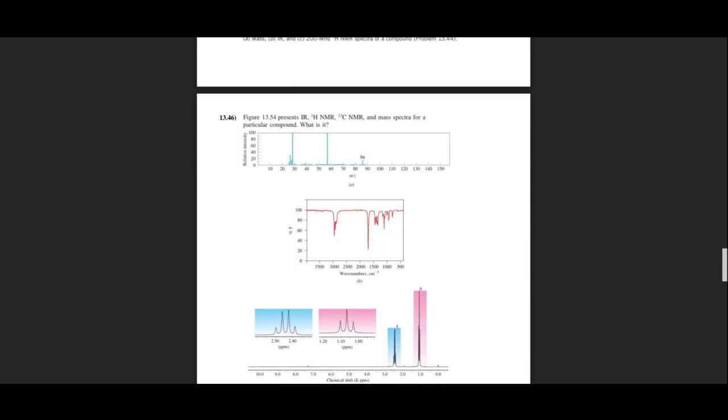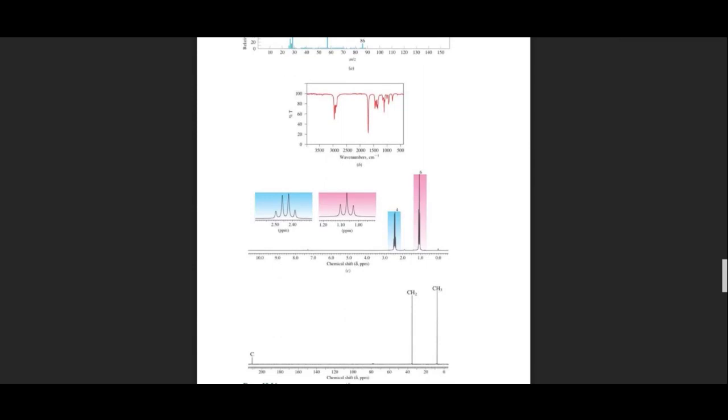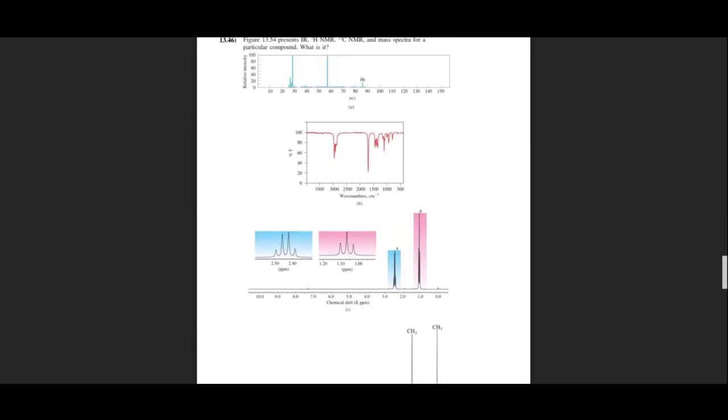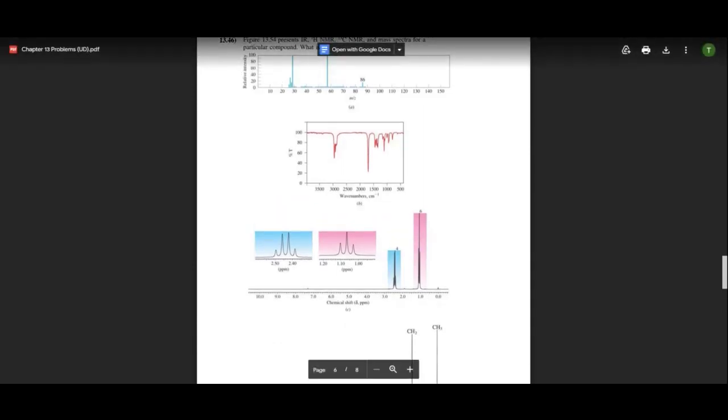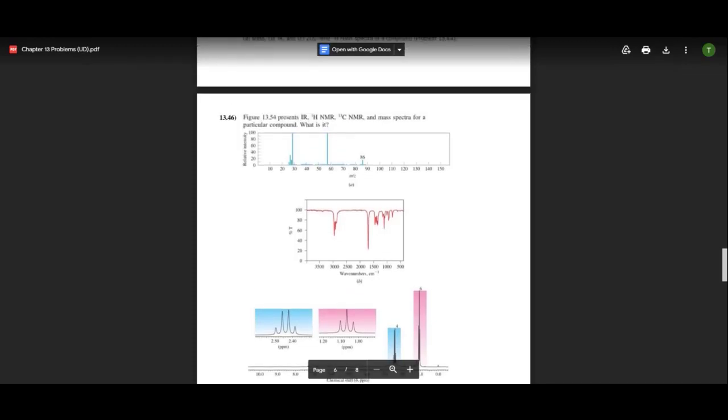So it's like, you don't get anything. This is like if you were actually in the lab and you had to do all the different spectra and use it to come up with a formula for a particular compound. So which one would you like to do? You want to do the harder one? Okay, cool. So let's take a look at this one, because this is a really cool problem, and it really gives you a chance to look at all the different spectroscopy issues that you could face.